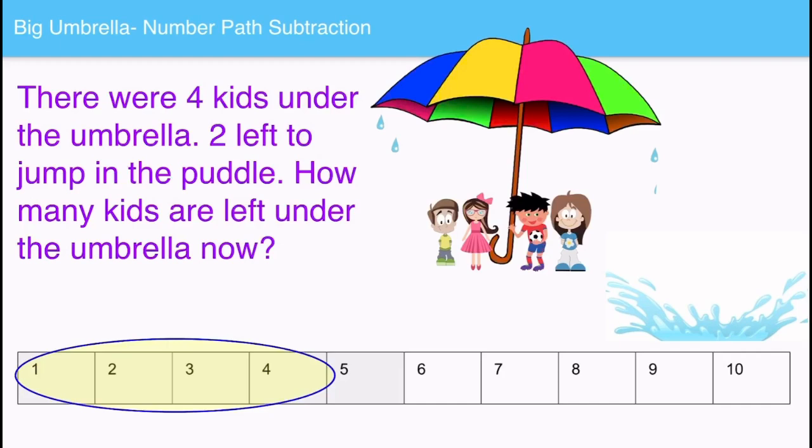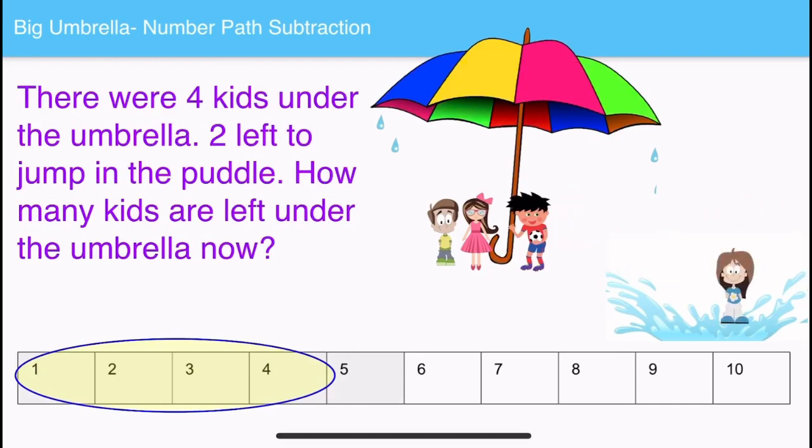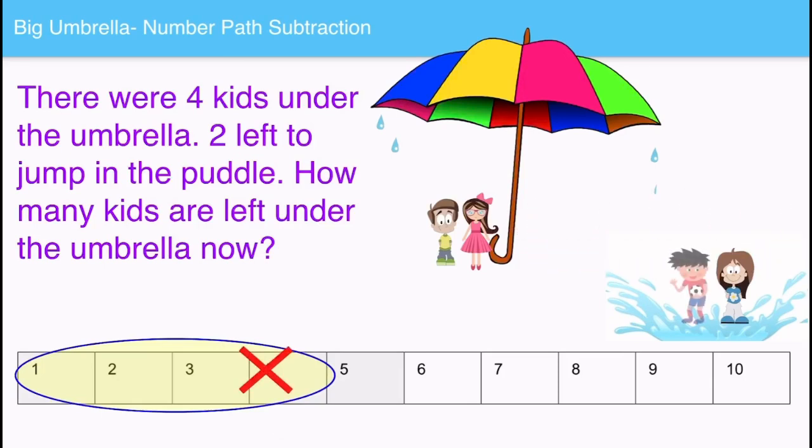2. Good job. Give yourself a pat on the back if you told them 2. So first, let's take 1 away. You're going to pull 1 and drag it to the right, and I'm going to cross 1 off. Ready? Drag it to the right, and I'm going to cross it off. Now, you're going to drag another one to the right, and I'm going to cross it off. Good job, friends. So now, I want you to count how many counters you have left.